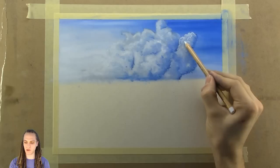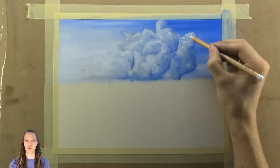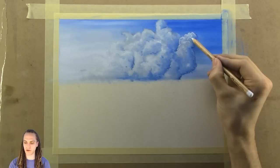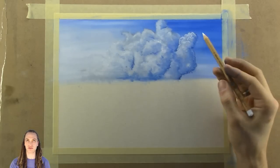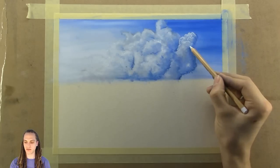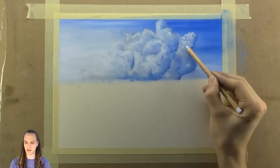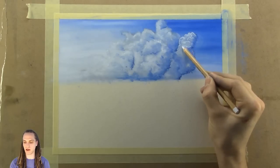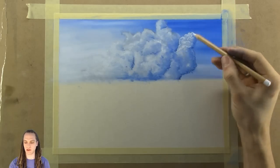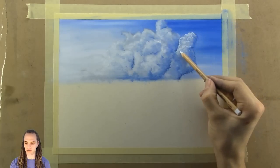And again, if some of the lines come off too strongly, because you don't want to just come in here with a single line and then just draw one solid line. You still want some variation to make it look natural. So if you happen to get a little bit too consistent with your line, just take a little blending stump and just soften it up a little bit. Like I said, pastels are so forgiving and it makes it so much fun to work with. You can just continue to layer until you get the look that you want.